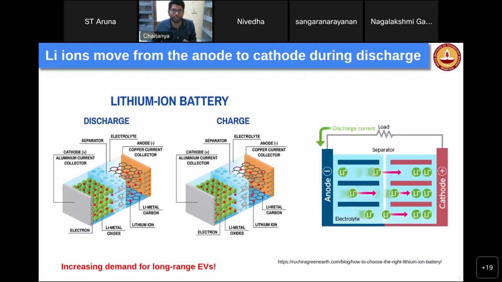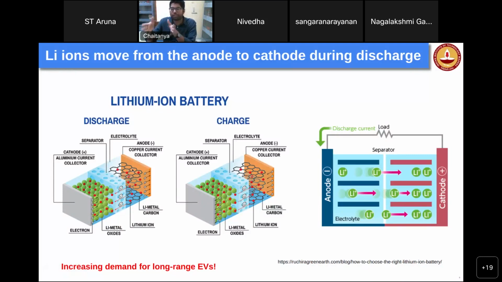Here the anode material is represented as graphite, which is a layered structure. So you are pushing the lithium atoms that are already in a stable state, by applying some potential, towards a higher one. This is very similar to what we talked about in the hydro energy project, where you will be pumping the water that is available at a lower potential, that is on the ground, to a tank or something like that. So this is what we are dealing with here. So you are pushing these lithium atoms, which are at a thermodynamically stable position, into the anode material.